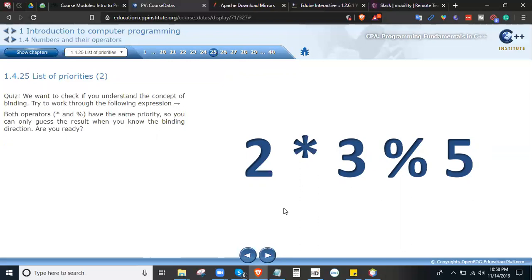Since multiplication and modulo have the same priority, we use left-sided binding. So first we are going to do the multiplication. 2 times 3 is equal to 6, and then we get the remainder from 6 and 5, so we will get 1, right? Because 6 divided by 5 is 1, then the remainder will be 1.